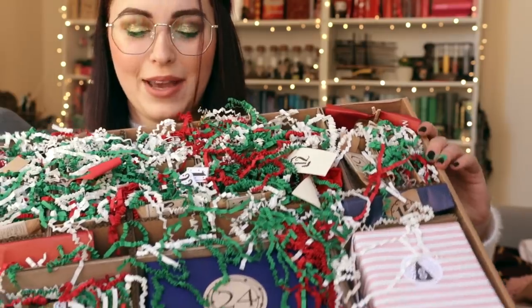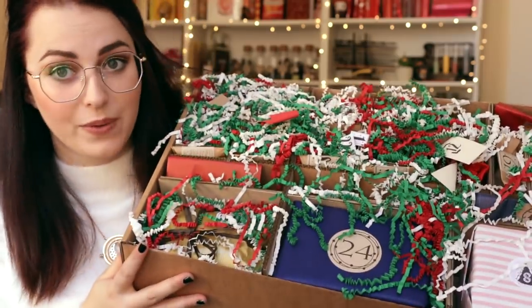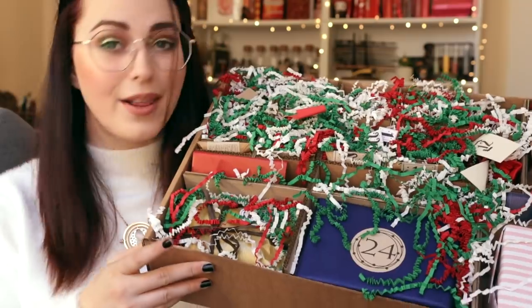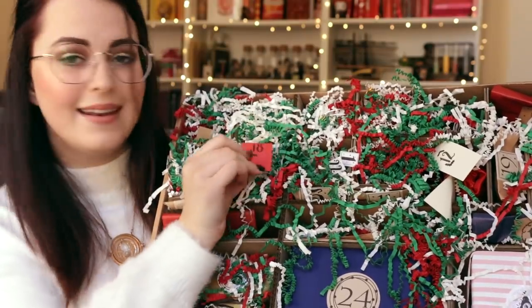We're going to go ahead and check how it looks inside because last one had like a door system. It looks so magical! This is like — you can barely see what I want because I don't want to tilt it too much because this is all going to fall out. But it has these like a variety of colors of tissue paper, like the wrinkly kind. And then you have like individually packed and numbered items.